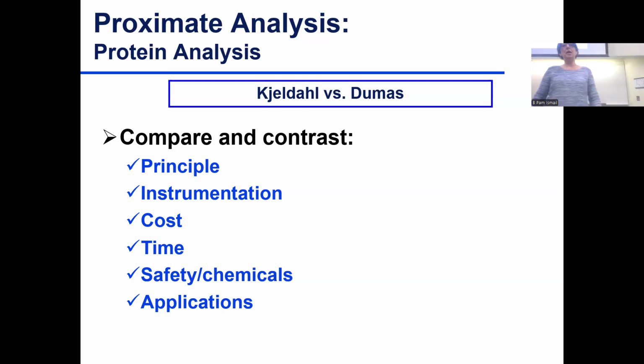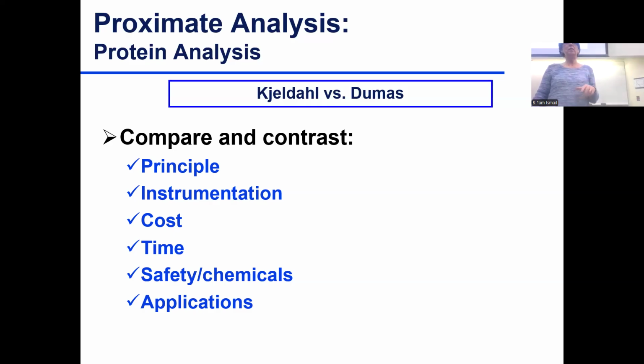So time, it takes definitely much less time if the instrument is working and calibrating and behaving well. It's very fast to run Dumas, whereas Kjeldahl, you need 2 to 3 hours of digestion and 2 to 3 hours of cooling time. Then you need probably 15 to 20 minutes of distillation, and then 15, 20 minutes of titration, plus the time you need to prepare the reagents and make sure everything's working well. So it is very, very time consuming.